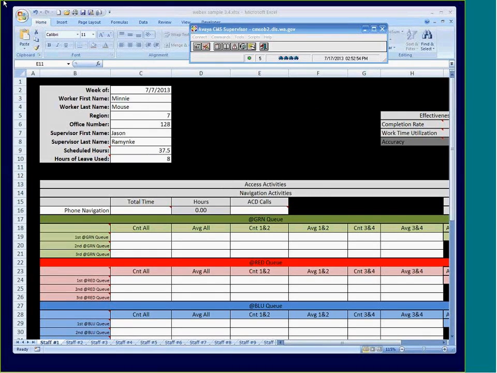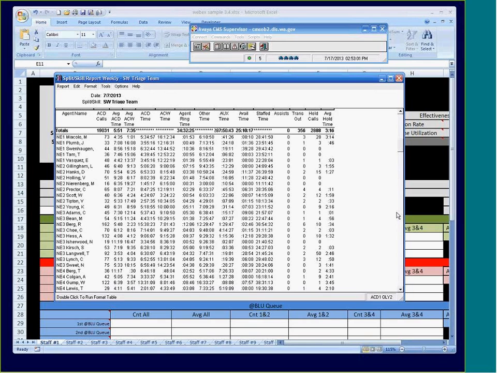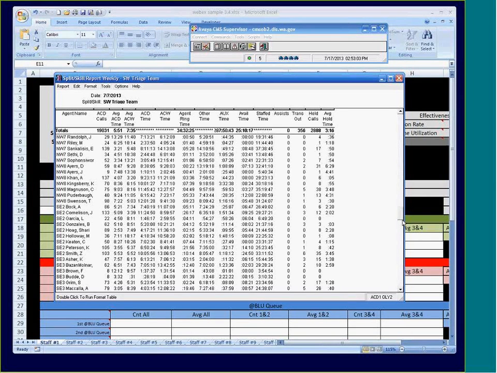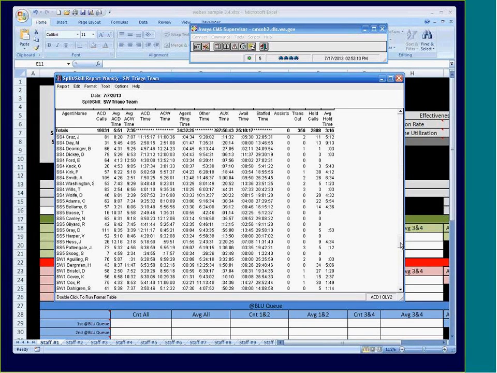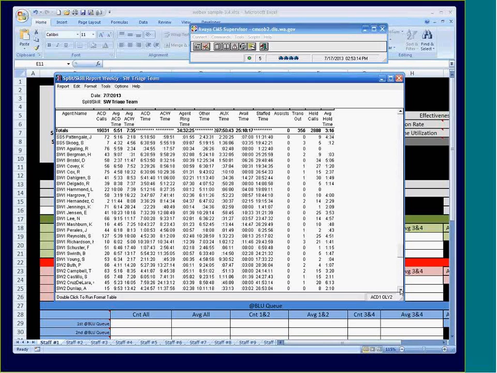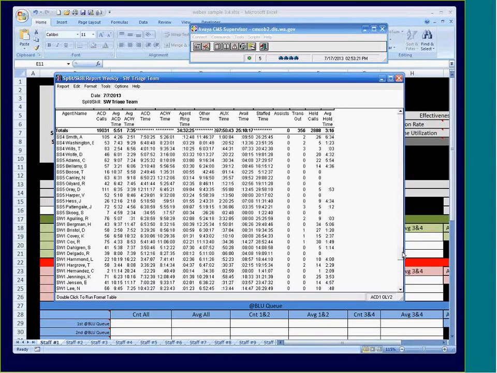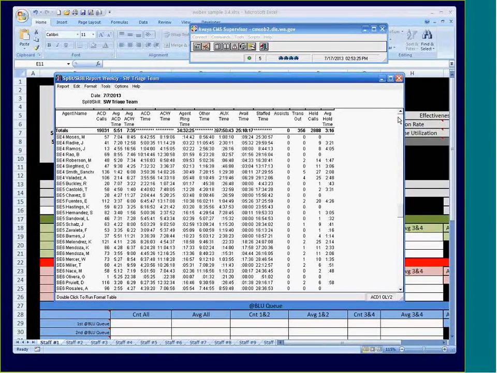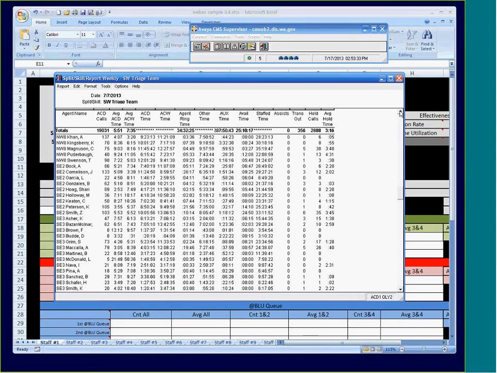What this gives us is, for that split skill, all of the workers and the number of phone calls and the amount of time that they spent logged into this queue. I am going to utilize a worker, if I can find the worker that did navigator phones or triage phones in this case, as well as some work in the queue.